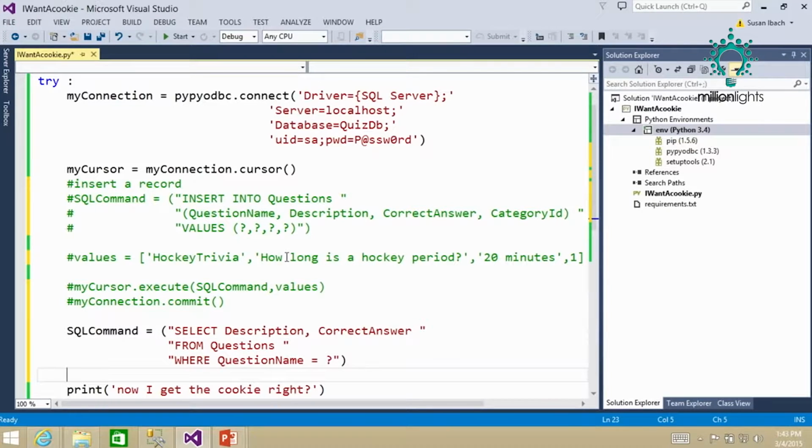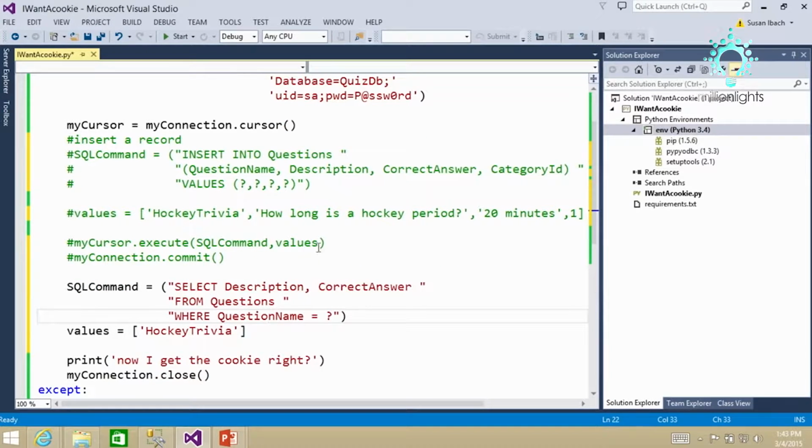And then the values that I want to pass in, what am I going to specify for that question? Just the one value, which is hockey trivia. So there's the value that will be plugged in, so it's going to get me the record where question equals question name. And actually, now that I look at it, this line of code here is exactly the same. So I just need to execute my cursor when I'm done.